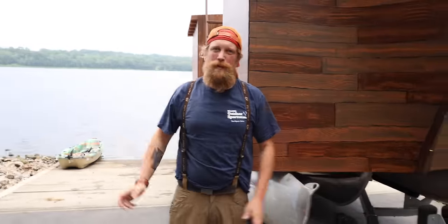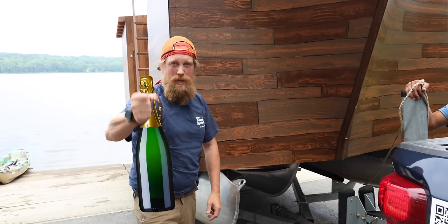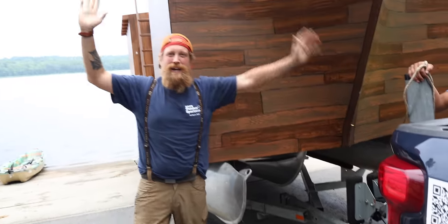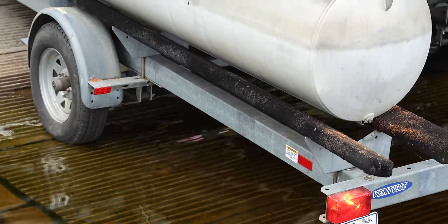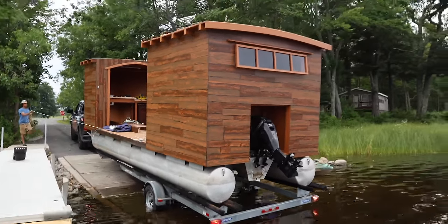Ready? All right, we're going to christen her. We don't want to make a mess on the dock, so here we've got our champagne. First try! We christen her the SSS Abigail for Sky, Sparrow, Abby, and Sarah. Now, let's launch it. Ready? Let's do it. We still got clearance on the frame. You're nice and square on the dock.